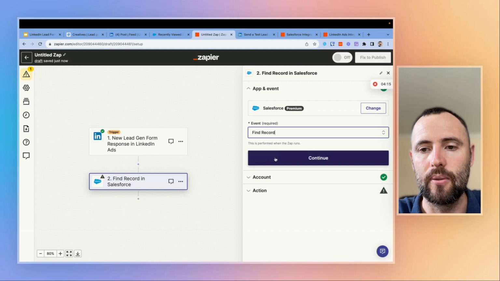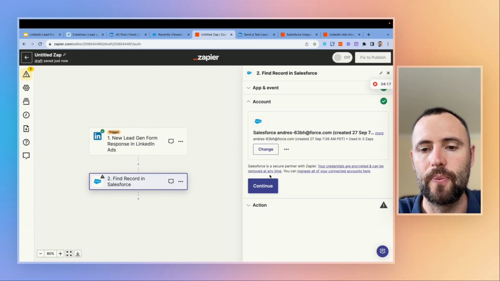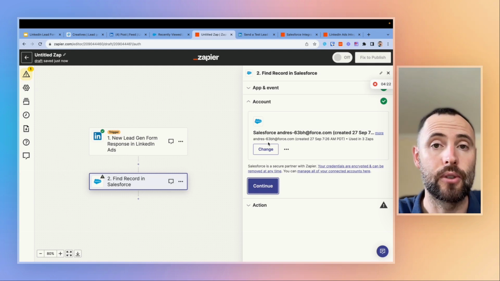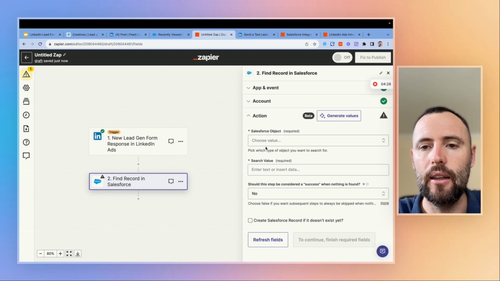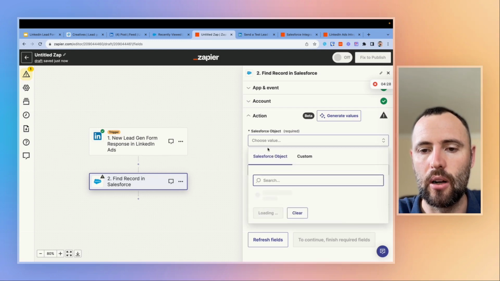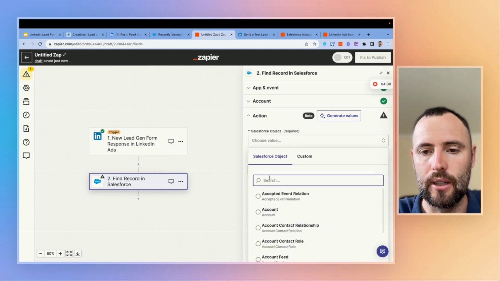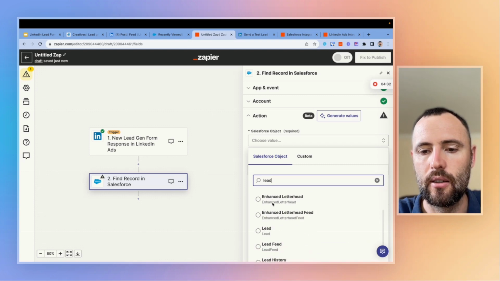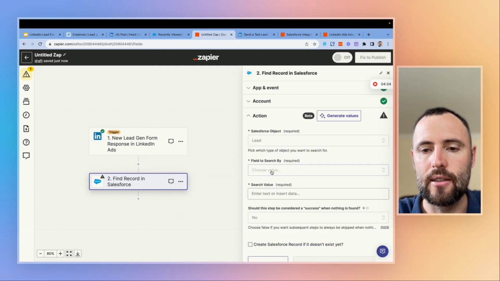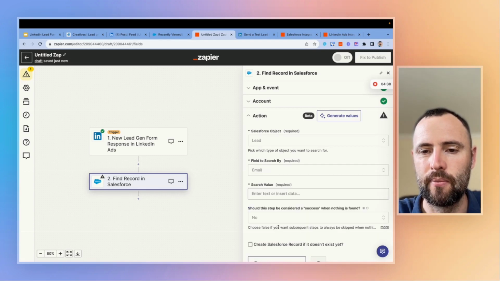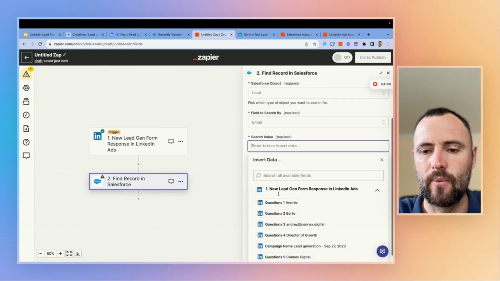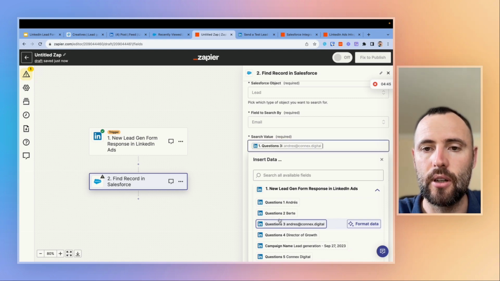It's find record. Click continue, then connect your Salesforce account, click continue, and here the Salesforce object we're going to find the record for is lead. So look for lead, and the search value we want to use is email. There you go. We map here the email coming from the trigger.